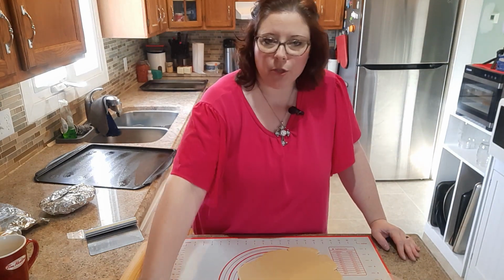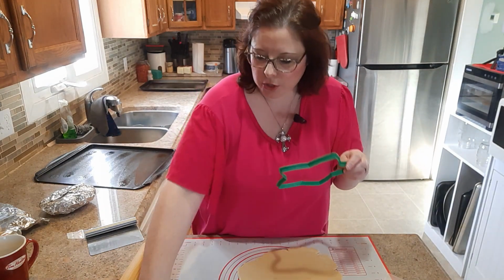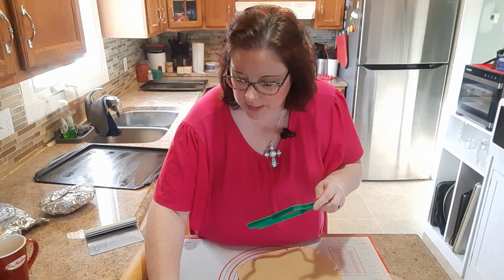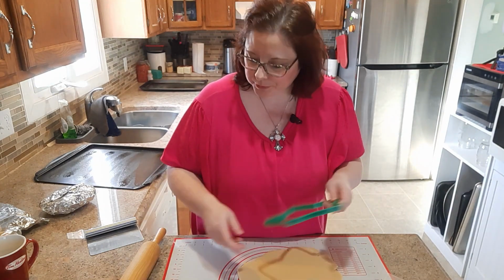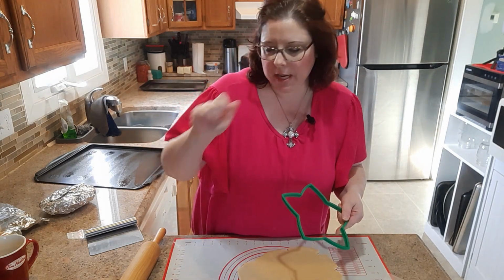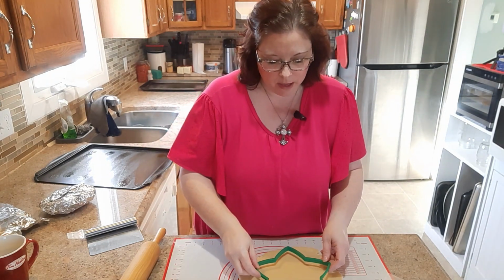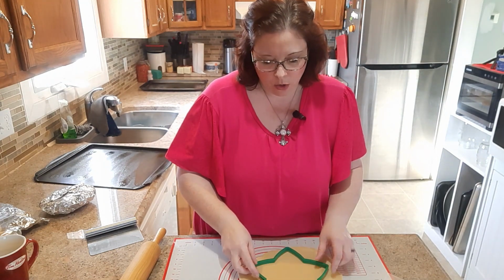Anyways, so what we're going to do is we're going to start with the biggest star. So there's 1, 2, 3, 4, 5, 6, 7, 8, 9, 10 different size stars here. The smallest star is going to be the star that's at the top of the tree. So we're going to make one of everything, and then we're going to bake them.